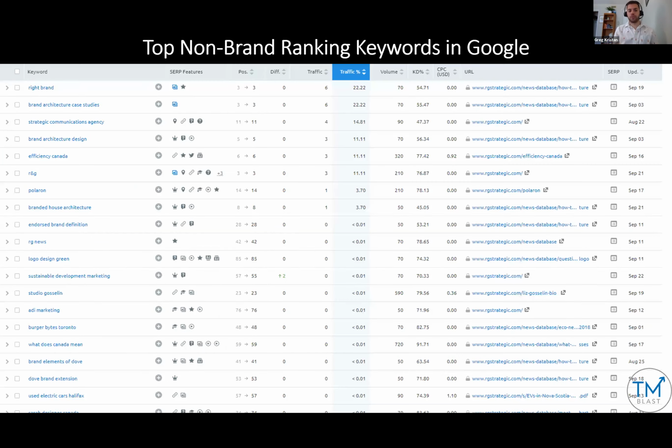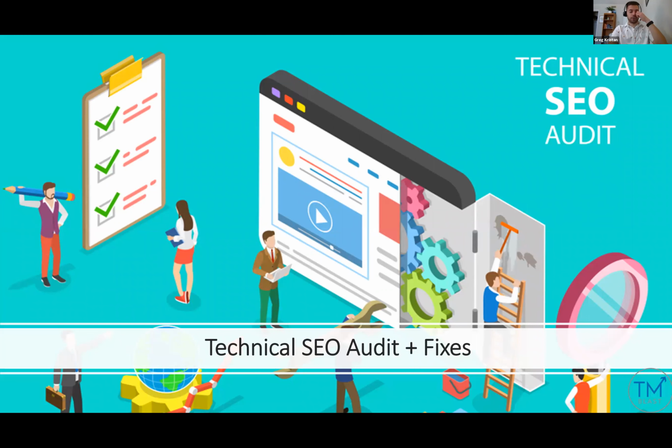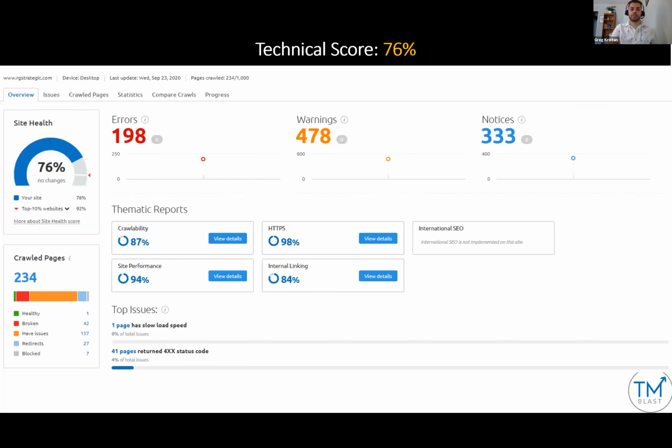If you want to see some of these words right here, now they're all over the place, which I think there's maybe like an opportunity to really centralize your current keyword rankings on your site, because a lot of them are maybe like different brands you've worked with, etc. So it's really important to kind of maybe steer your SEO strategy in a bit more of a clear and precise point. So here's some of the top pages that are driving traffic to your site from an organic perspective. So I'm going to go right into the technical SEO audit right now.